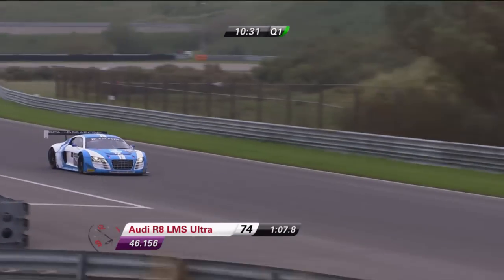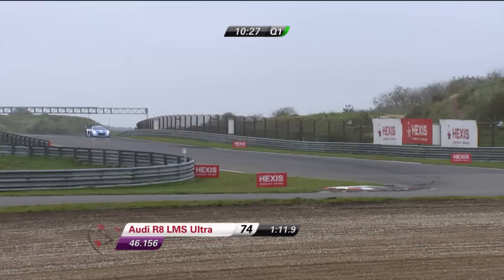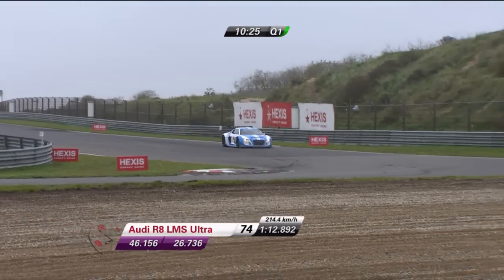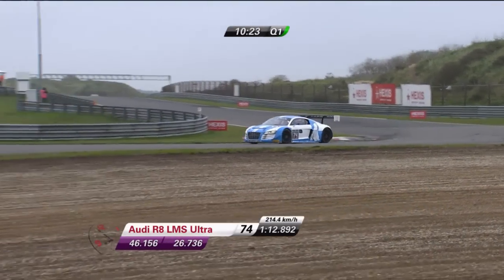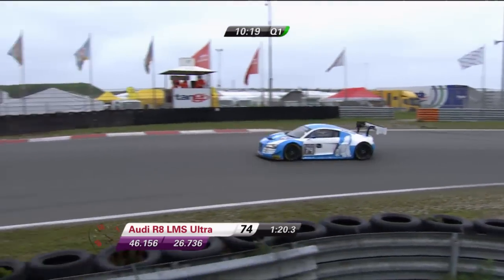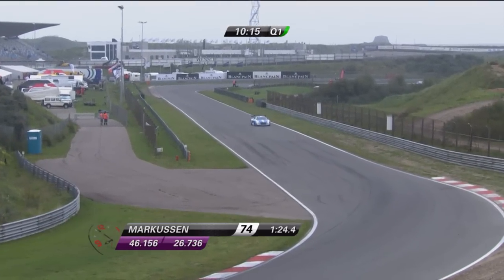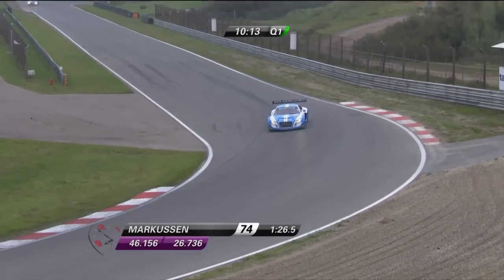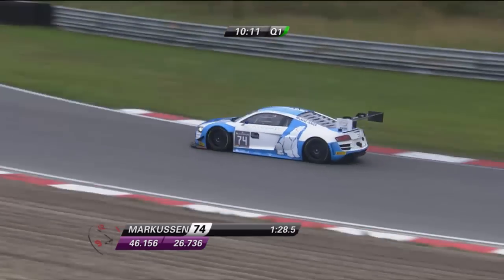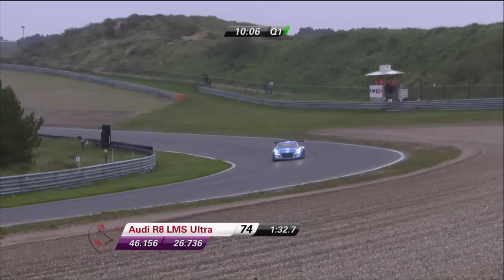Yeah, I mean, the one thing about Zandvoort is that in the summertime, when we were here last year, the temperatures were in the middle 20s. Now it's going to be probably low teens at best. Key is to get tyre temperature. I don't mind the cool air, because I quite like cool air because you get more dense air, which gives you that little bit more downforce, maybe a bit more draggy in the straight. And that in turn, if you can get the tyre temperature with the downforce, then you've got the opportunity to actually get some pretty quick lap times.